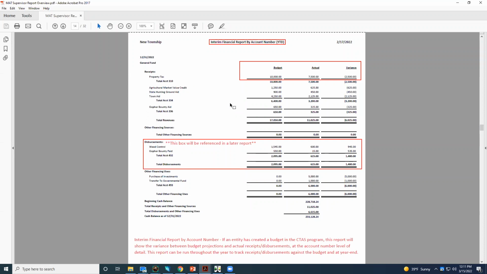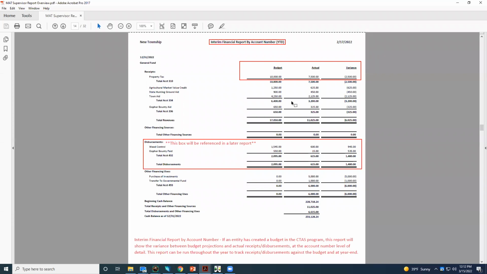Once you get the original budget in, CTAS has a feature where, let's say I started in 2022 and put my first budget in, now I want to go to 2023, you can just roll the budget forward. It will take all the data that we entered for 2022, roll it forward, and then we can just update the budgeted numbers. So once you get a budget into CTAS, not too difficult. First part, a little bit time consuming.